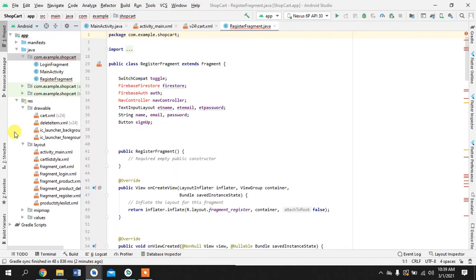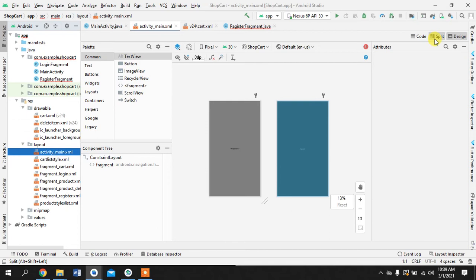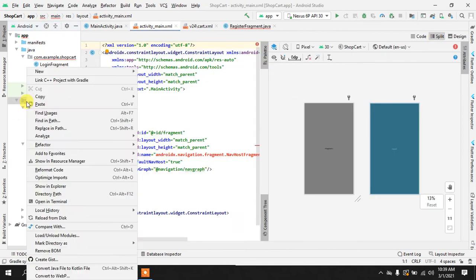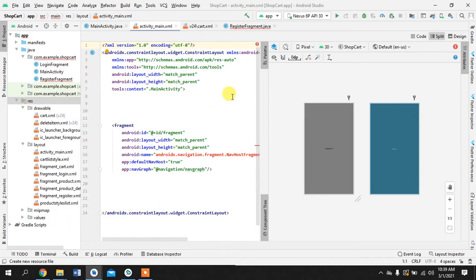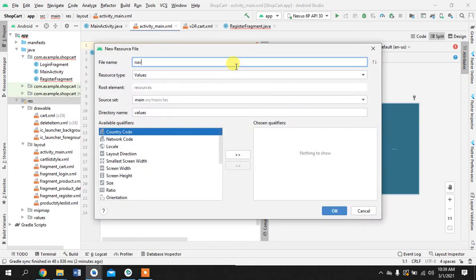So now that we have a little bit of the layout stuff, we can fix it later, but first of all I would like to explain the layouts to you. So first and foremost, to explain this I have to get a navigation graph, so you will understand what is happening here. So this is navigation graph.